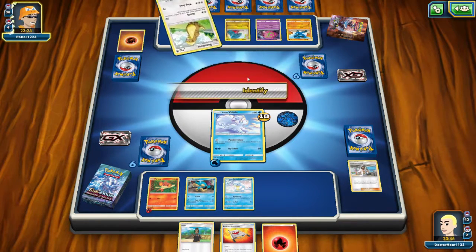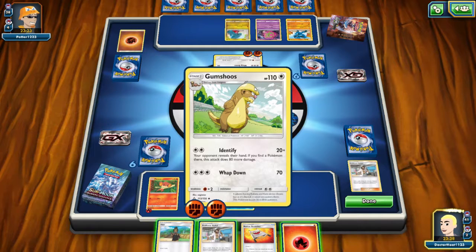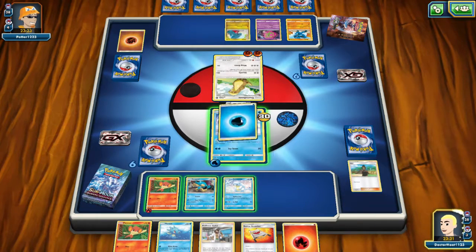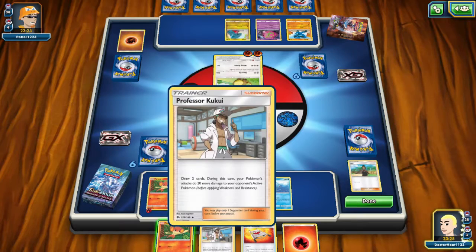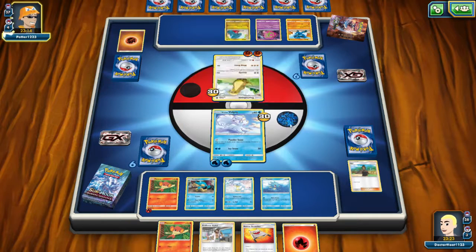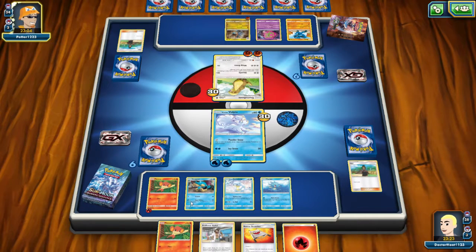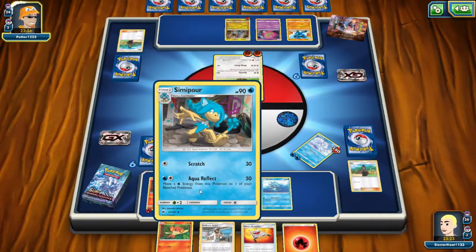Okay, switching out. Gumshoes is coming. Oh, he's looking right at me. He identified me to death. Okay. Surprise! We're gonna do it again. No, we can't. Why not? Okay. We're gonna do for real damage now. Not a lot. He's gonna defeat us, maybe. Yeah, he's gonna defeat us because we didn't put the Panther out. Boom. He identified me to death.